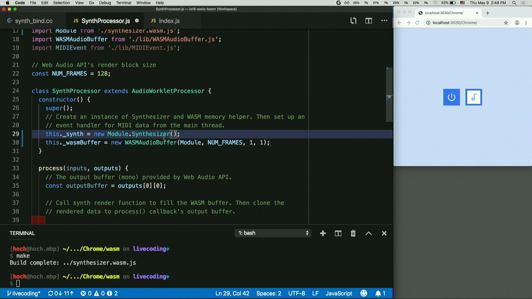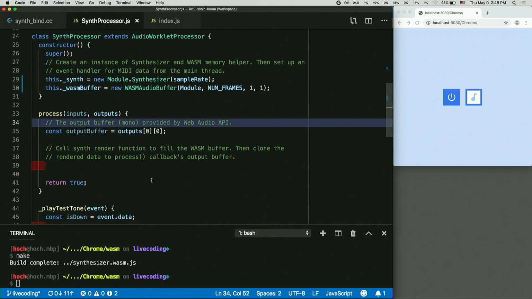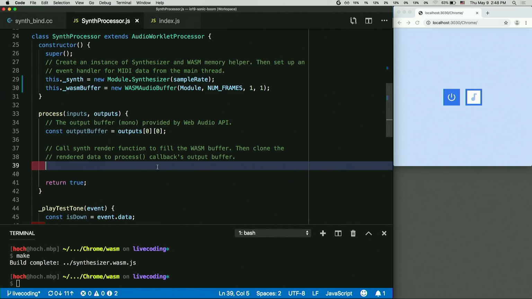Here, we have 2 lines of code. The first line is the constructor, which is from the C++ world. This is literally the constructor that Don used in his demo. I need to provide the argument for this constructor, which is sampleRate. And this sampleRate is a global property of the AudioWorklet global scope. It's not just a random magic variable. In the next line, I'm using a little helper called WASM audio buffer for easier WASM memory management. I'll get to that a little bit later. And this function right here is the process function. This is our audio callback in the AudioWorklet system.